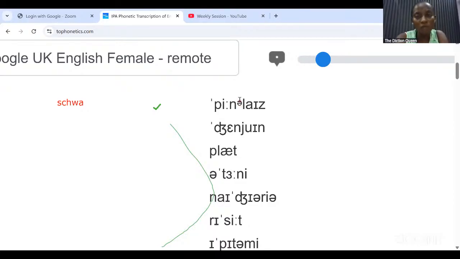Now, the schwa sound does not have 2 dots, which means it is a short sound. To articulate short sounds, you want to make sure that the sound is short. You do not sustain the length. For this sound, aside from the fact that it is short, it is also a lazy sound, a weak sound. Some people call it the murmur sound. It means that you're murmuring. The way you murmur, where you don't want others to hear you, you don't really open your mouth. You speak under your breath. That is the way to articulate the schwa sound. Pay attention to my mouth.